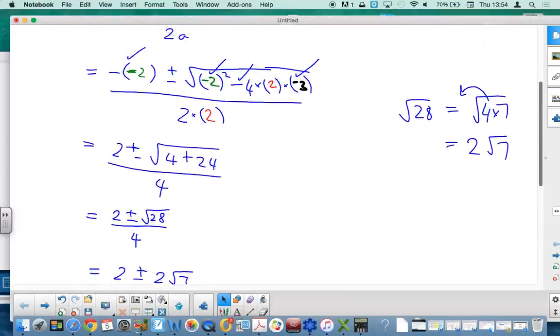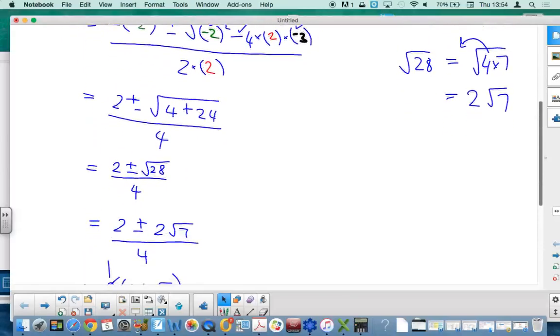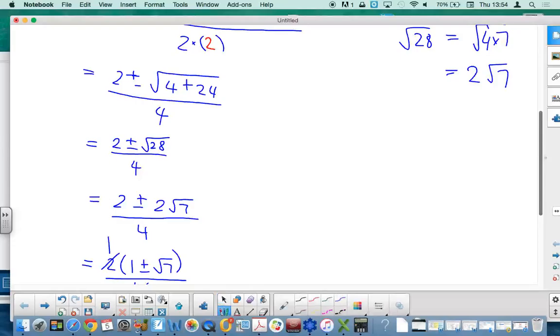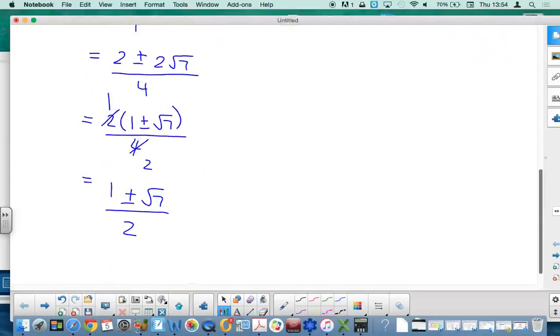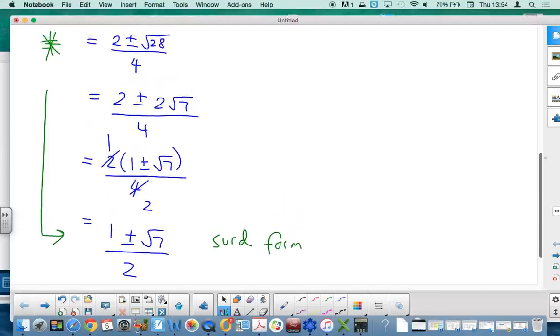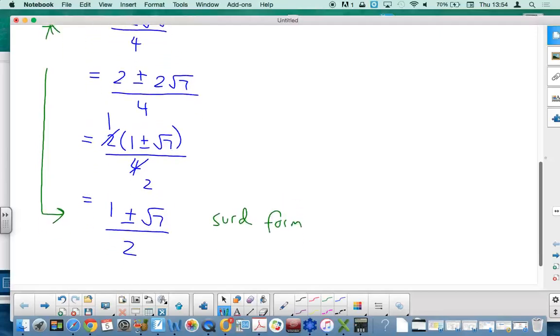So you basically get the quadratic formula, you substitute it in, and you get it down to this stage here, right? That's as far as you get it. Now that's okay, you're getting it correct. But if you can take it a step further, down this way, to get this answer here, that's called giving your answer as a surd, in surd form. If you can do that today, that's brilliant, and I can check your answers.